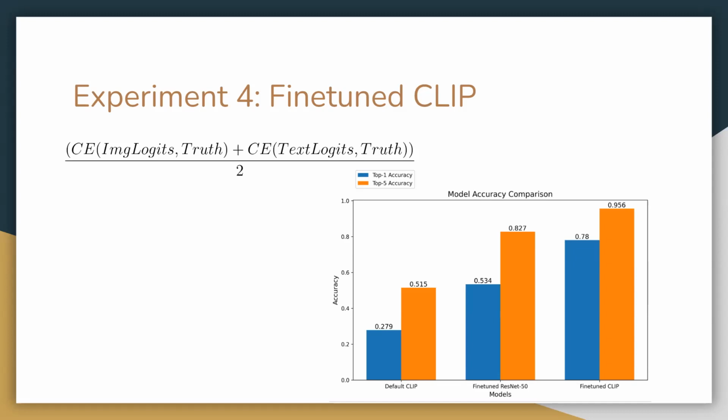After just 5 epochs and a learning rate of 0.001, the fine-tuned CLIP quickly achieves a satisfying result. Here in the plot, the fine-tuned CLIP achieves a top 1 accuracy of almost 80% and a top 5 accuracy of 95%. It is worth noting that the top 1 accuracy of the fine-tuned CLIP is almost as high as the top 5 accuracy of the fine-tuned ResNet 50. It also shows the robustness of CLIP, as it could be fine-tuned to any other data set within such a short training epoch.